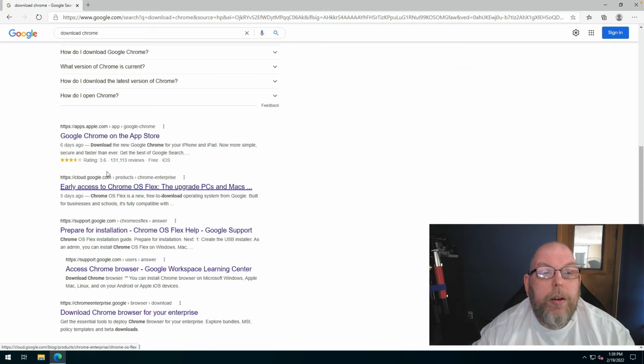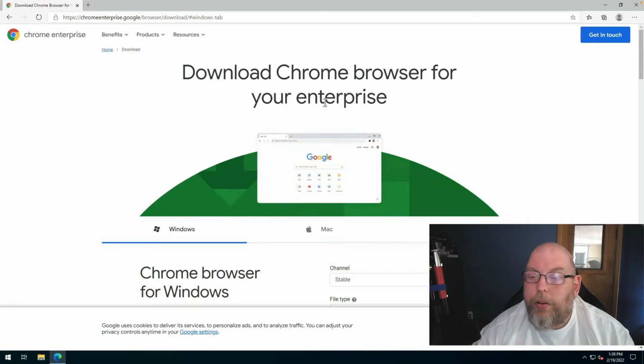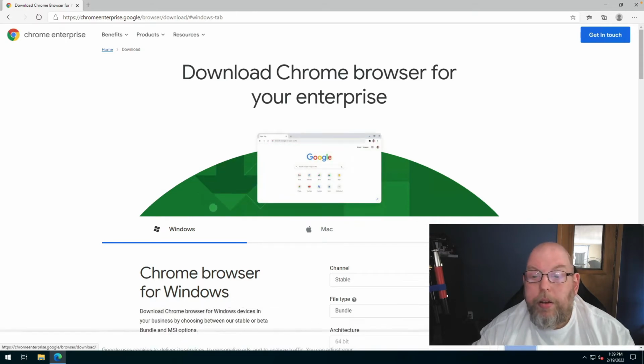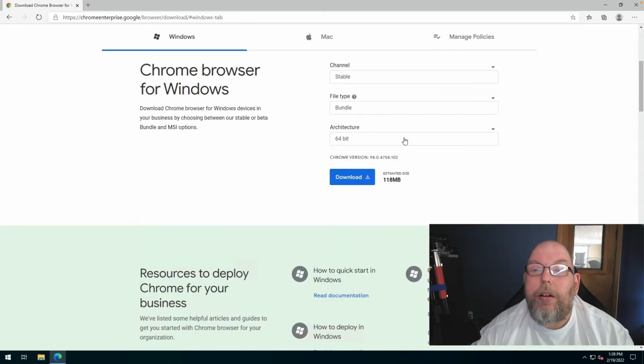And we come down here and get one past where the ads are at. We can download Chrome browser for the enterprise, which, why not? We're using it on the server edition.